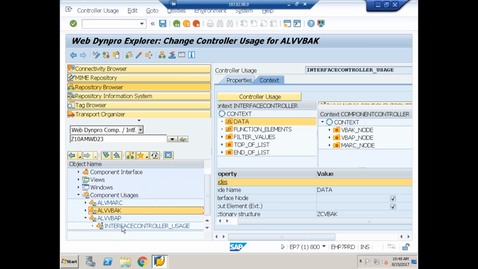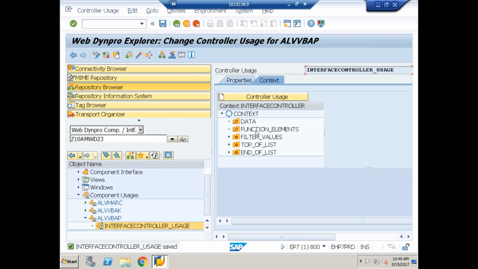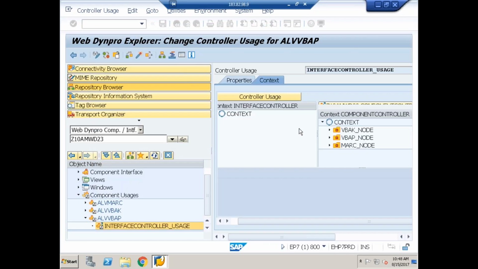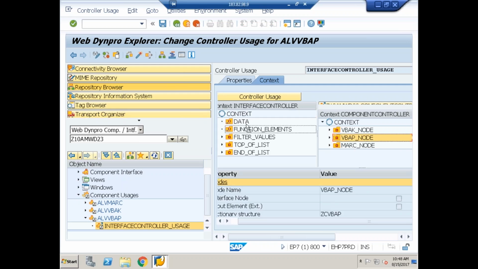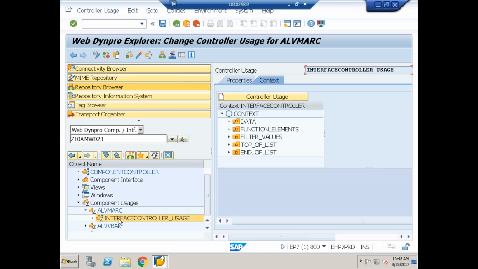Then let me go to ALV VBAP. Double click on interface controller. Okay, so here I'll choose this. Again, component controller only. For the data node, you have to map the VBAP node. Done. Then I'll go to the interface controller of ALV MARC.